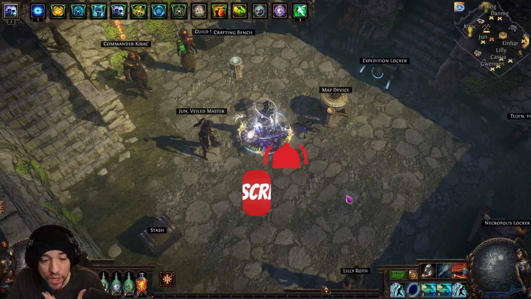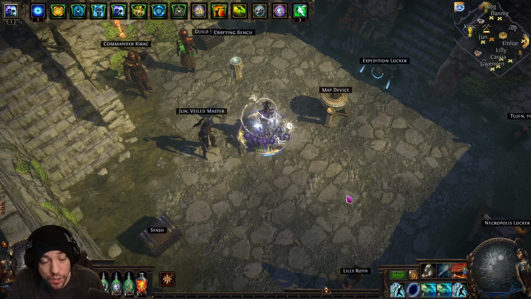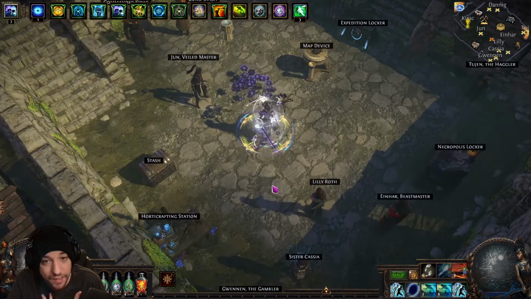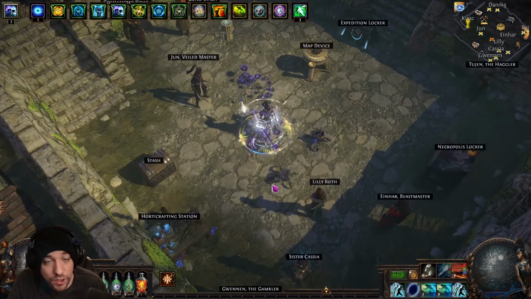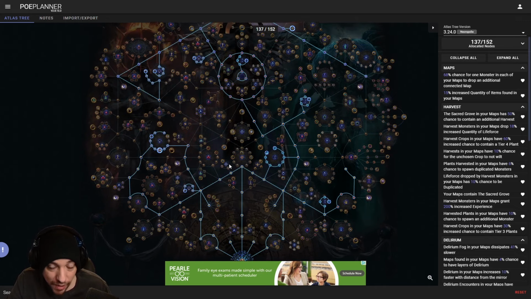It's very simple. You don't have to juice, you don't have to use scarabs, although we'll give variations where you can use scarabs, because Delirium has some great scarabs that you can use this league. But let's just jump into it. Now, this is the Atlas tree that I am currently using.